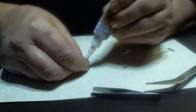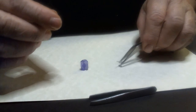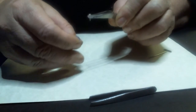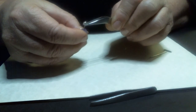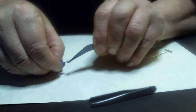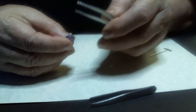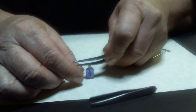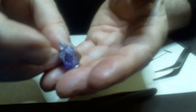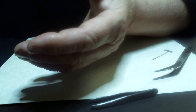You just got to look and see what's going to be most functional for you when you're putting these things together. Now I'm going to grab that tweezer. And I'm going to stick it right in that hole. Yep. Sometimes, if you turn it sideways, it normally goes right in. But I've got glue on my tweezers and it keeps coming up with the glue. There you go. Push it down with the tweezer and there you go. Another very cute little perfume bottle. See there? Let that one dry.